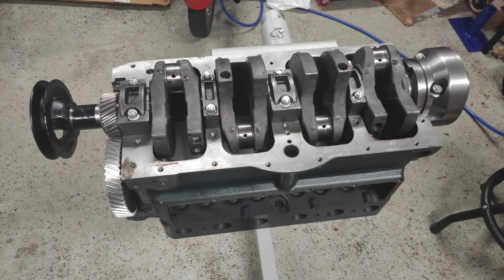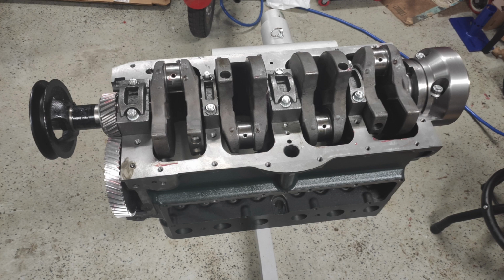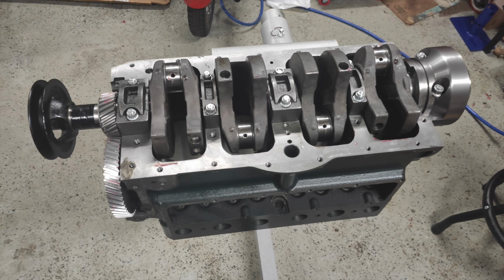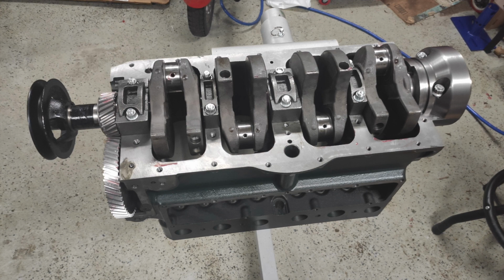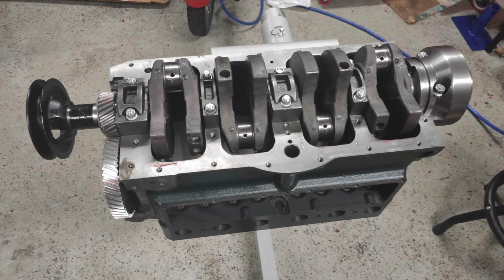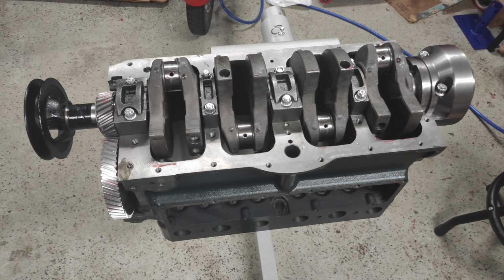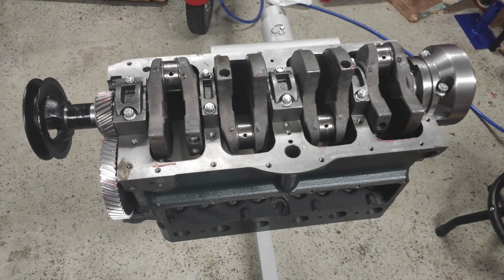So unfortunately from this point on I did lose video footage, but I did take a couple of pictures along the way so you can at least see what I was doing. In this picture I did have the crank and the camshaft installed. As you can see, I have all the gears installed on the front of the block as well. All the caps and the journals were installed at this point. I don't believe they were torqued down just yet.